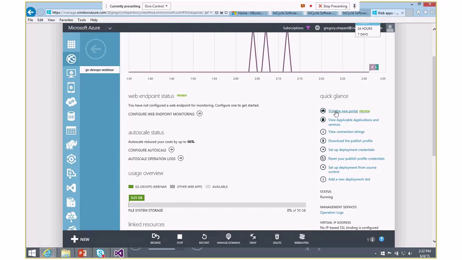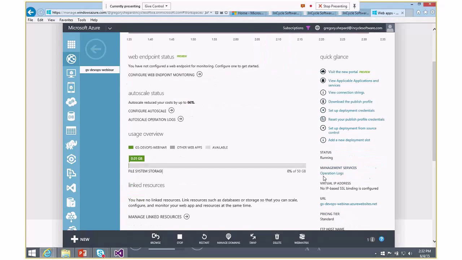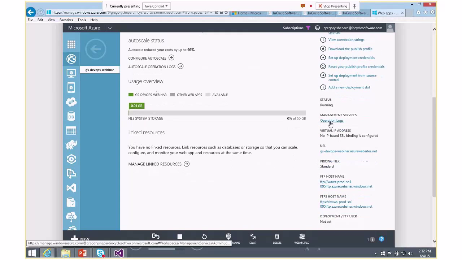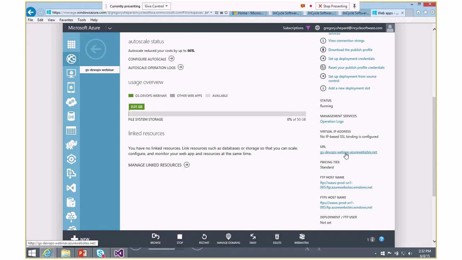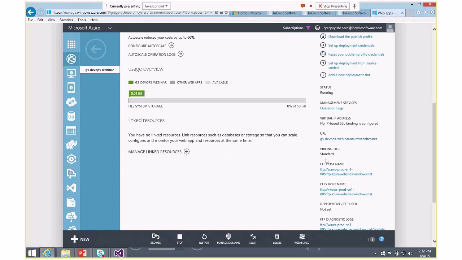You can see again we have another link back to the preview portal, and you're going to see these links in various places because they effectively help navigate and use the portals effectively. I can access operation logs here. Again, here you see the URL for this particular application, the pricing tier.